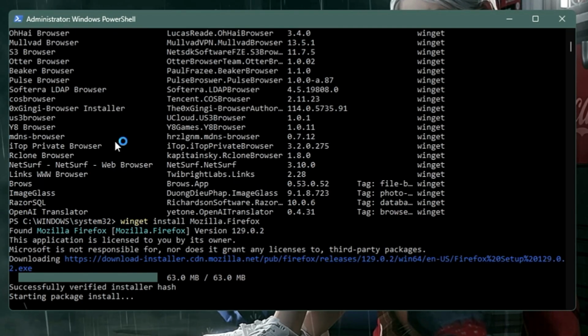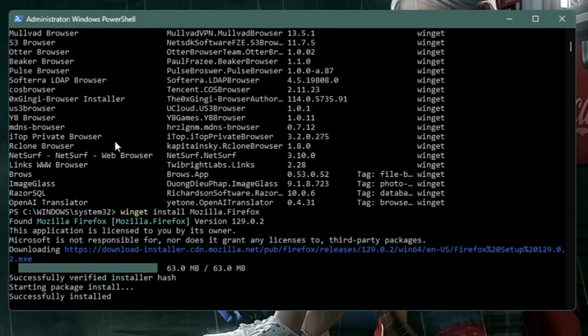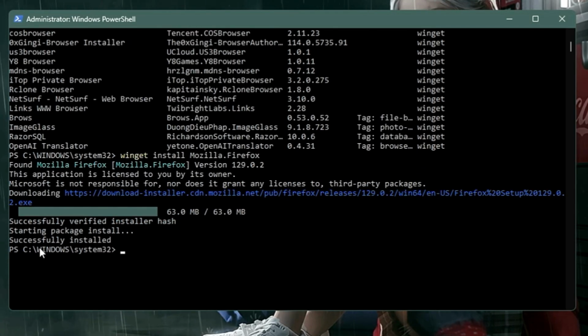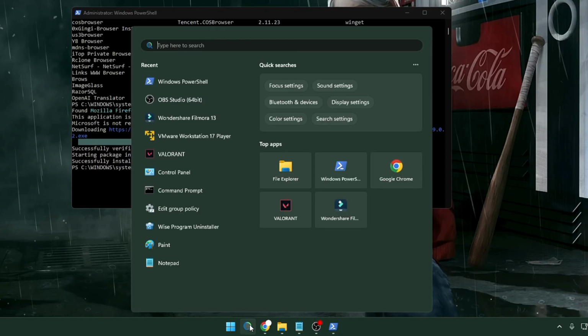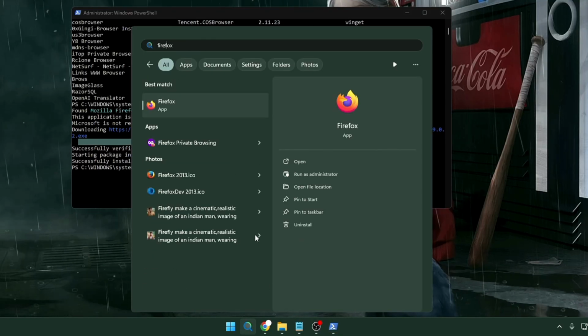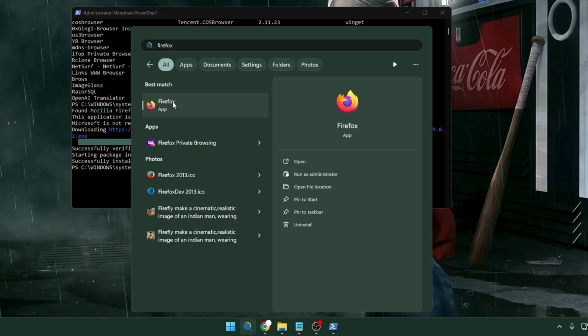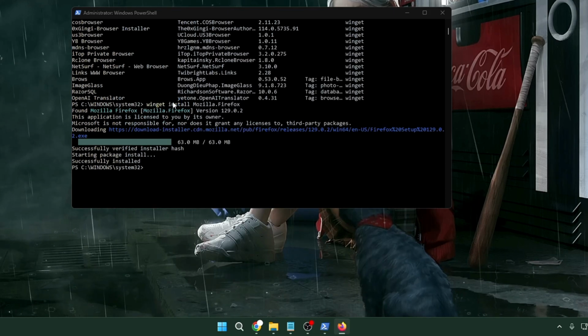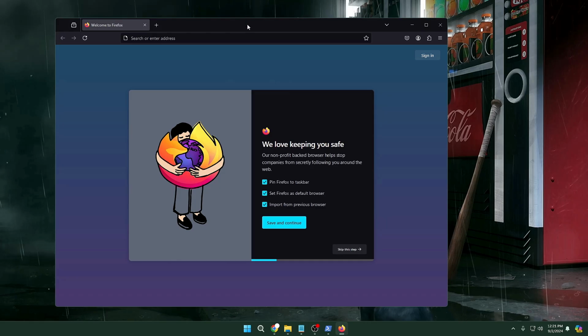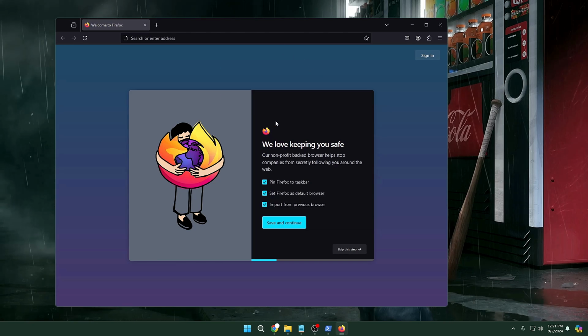And not only this guys, you can update all kinds of applications installed on your device with all the information of what is the current version and what is the available version. So now here you can see it's been successfully installed, and at this time if I click on my Windows search and search for Firefox, you can see the Firefox application has been installed, and if I bring it up, bingo, you can see the Firefox has been successfully installed and it only took a few seconds.